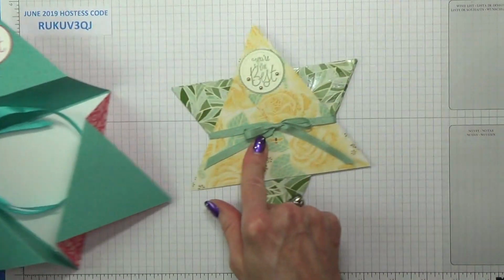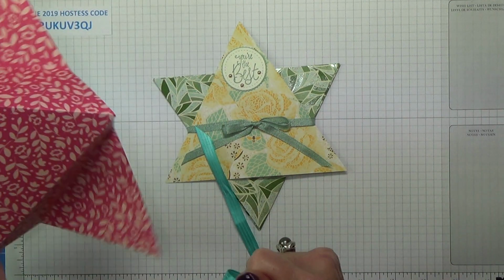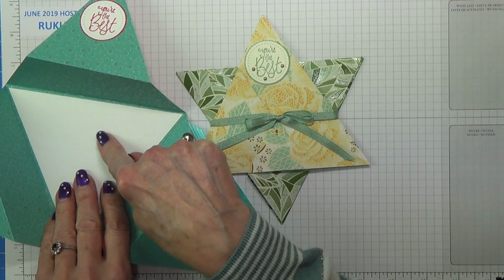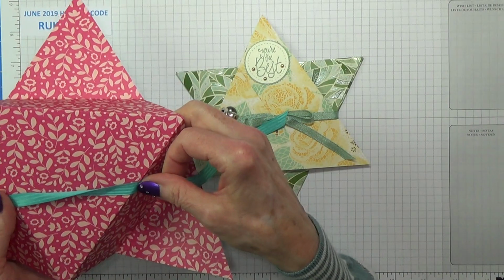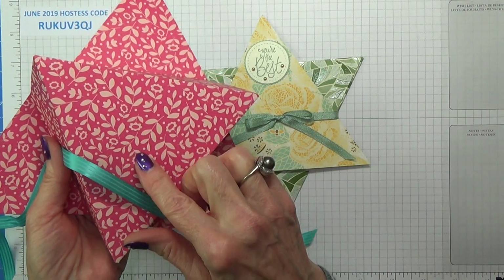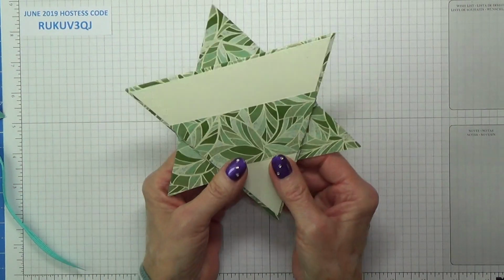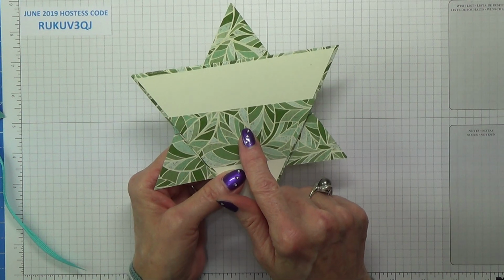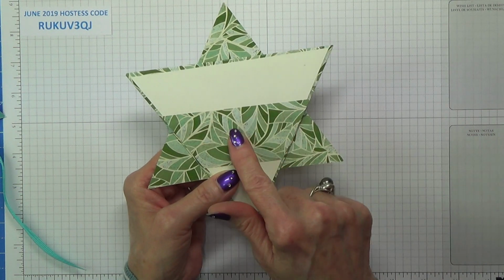So the final one, this one, I decorated the inside and I put another piece of, in fact this one's been very vanilla, but I put another piece of the white on the back here, and that is what holds the ribbon in, or at least that was the plan. It doesn't, because I put the very vanilla on there before I put the ribbon on, so I had to cover the ribbon up with this, which, although that was a mistake, it was a good mistake to make, because had I put the ribbon and then the very vanilla, you would have seen the bump very obviously.